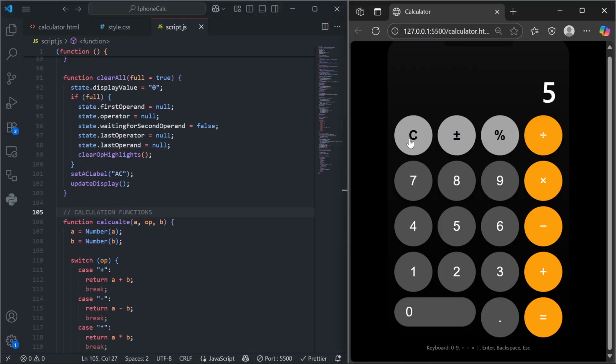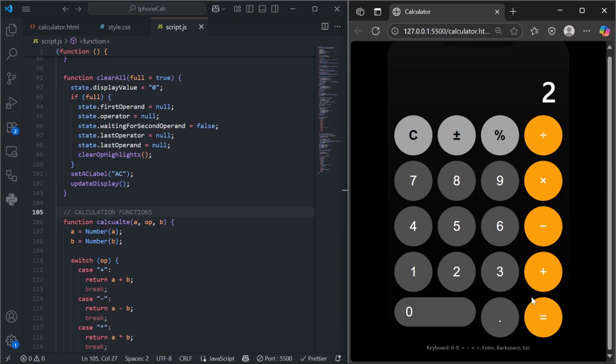We set AC label to C. Do you notice it? I don't know if you guys notice this. When I click 3, this changes, and if I click an operator, it sets the active operator by changing the background color, so you know that this is active. When you press another number, it changes. Now if you press equal to, it has performed the function. What I just need to do now is that anytime you click on equal to, I want it to give me the answer.